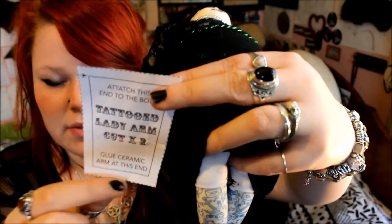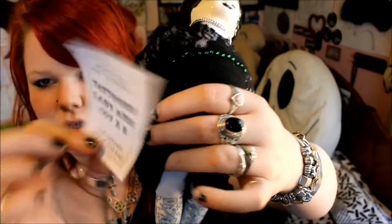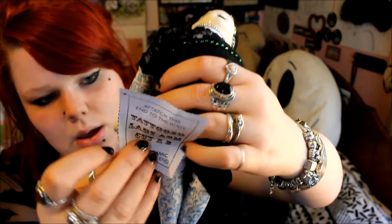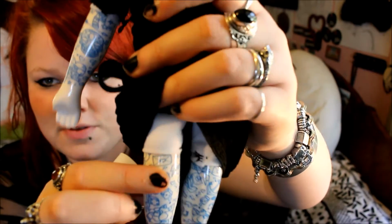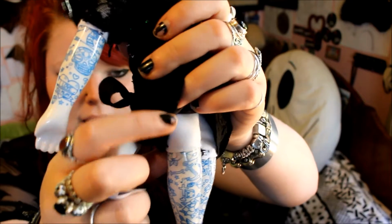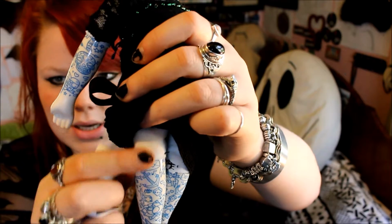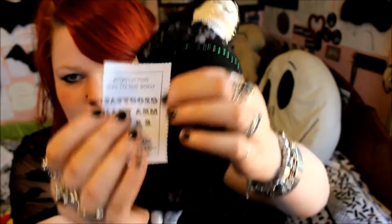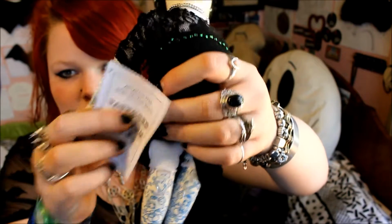The only thing I'd say about this sewing pattern is this is meant to be the arm, but I'll just show you on the leg. It's meant to wrap around and become a leg and then slot into the porcelain, but I much prefer this more tidy version of having the porcelain actually inside the material, so you don't see the harsh outside of the porcelain. So I did make mine slightly bigger than this, and I just gave her slightly wider legs, and it meant that it looked a lot more tidy in my opinion. I will insert a picture now of what they intend it to look like, but mine is just the opposite way around.